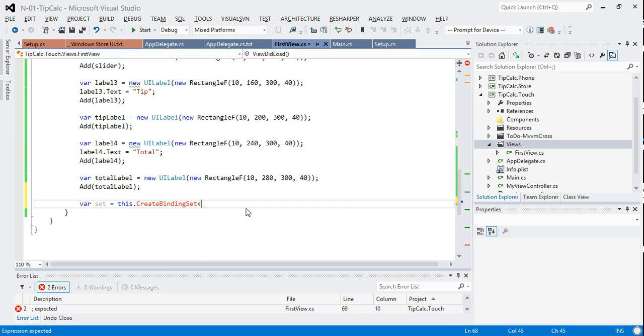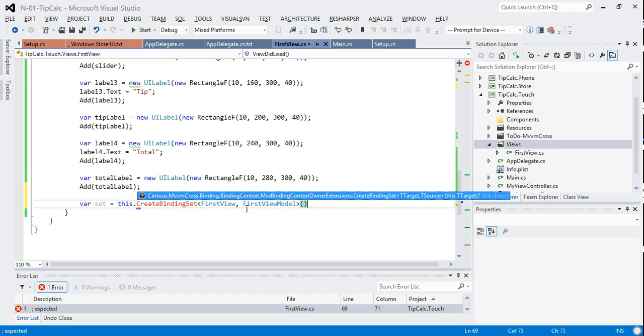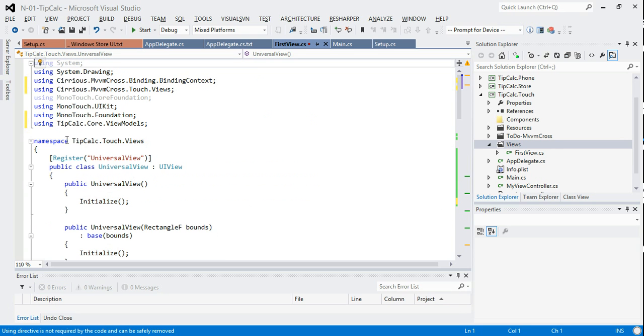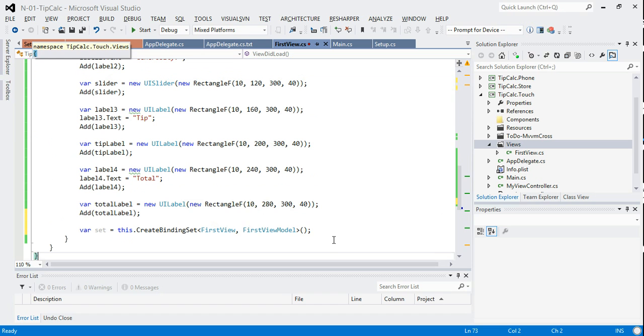So the view in this case is called FirstView, and the view model in this case is called FirstViewModel. So we do that, and we bring in the usings using ReSharper. So that's brought in those two namespaces, particularly the core one, and then this one here for the binding context. That's just resolving them. It's nothing too complicated.